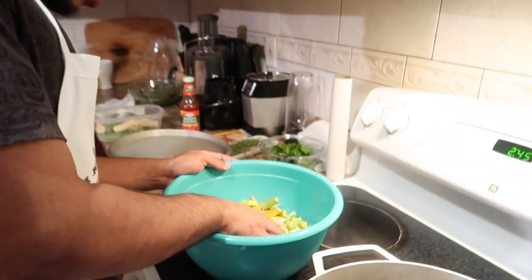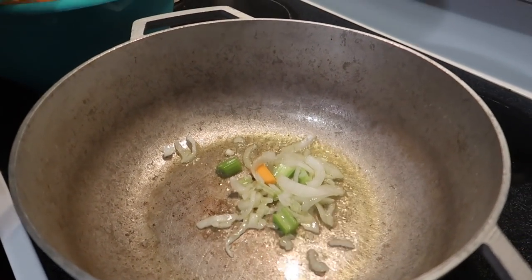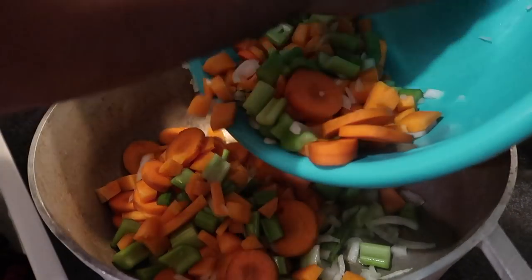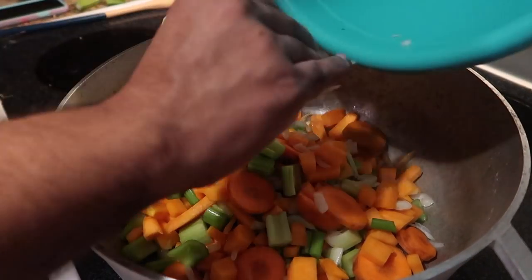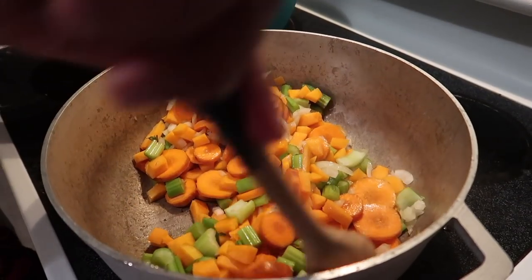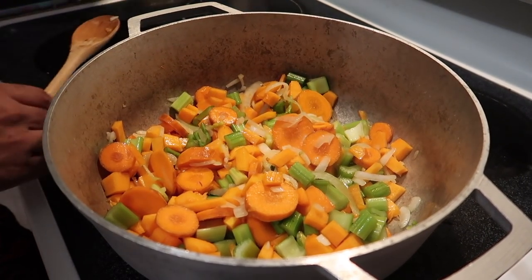I am going to start adding my onions first. Along with my pumpkin and my carrot. I'm also gonna add my celery. I'm gonna mix that in. And I'm gonna allow this to saute for about 5 minutes before I come back.